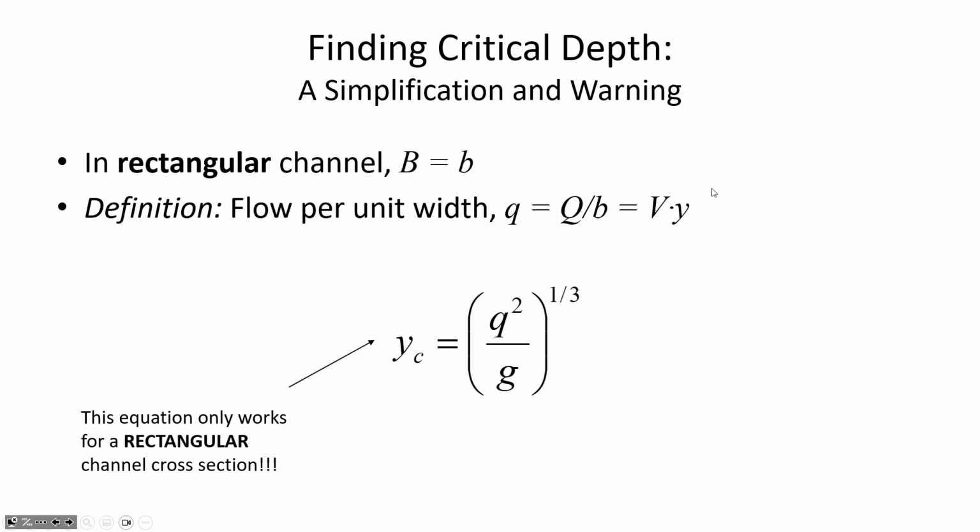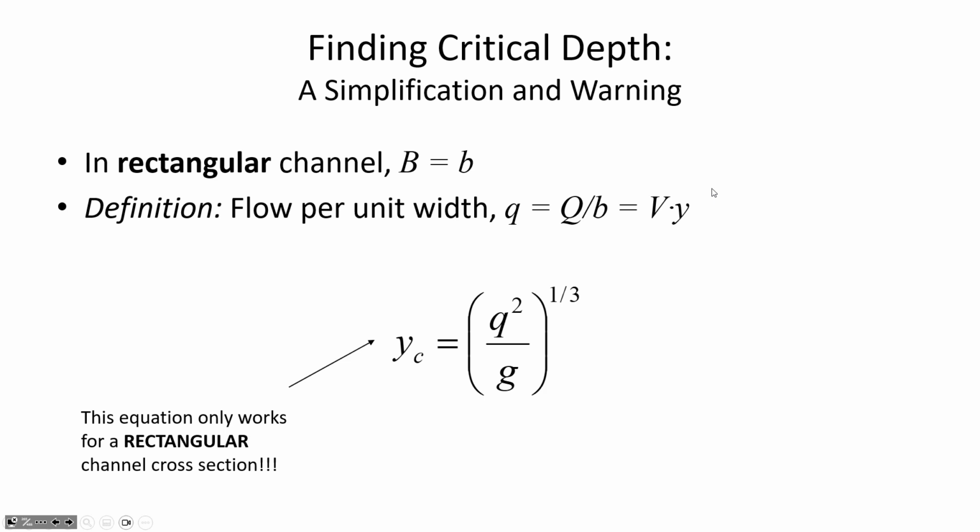but this only works for a rectangular section. So I'll give you an exam question that's a trapezoidal channel, and I'll ask you to calculate the critical depth. And unfortunately, some people are going to try and use this equation, and it'll give you the wrong answer. Because this equation only works if it's a rectangular channel. But if you use this formula for a trapezoidal channel or a circular channel, then it won't give you the actual critical depth, because this formula only works when big B, top width, is equal to lowercase b, bottom width. It only works when it's a rectangular channel.